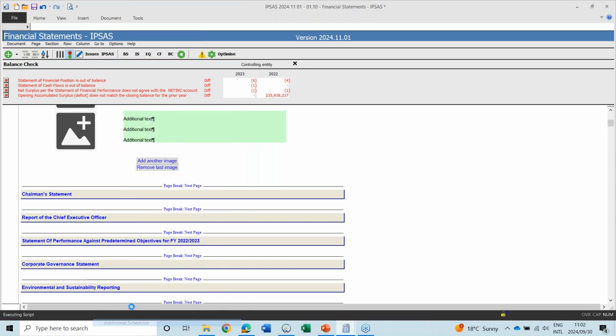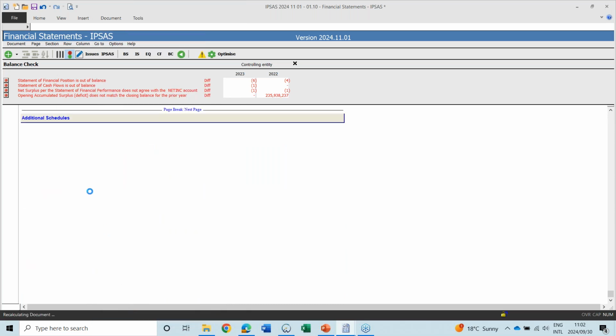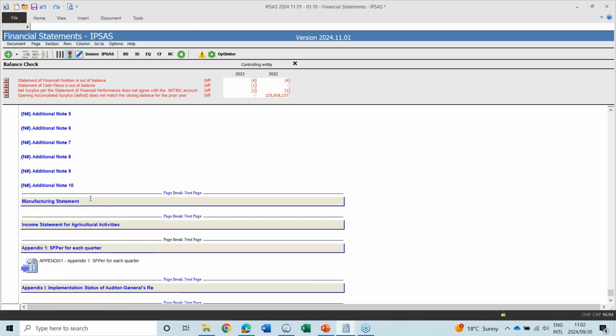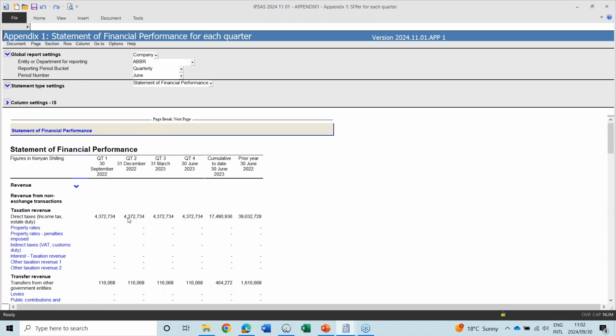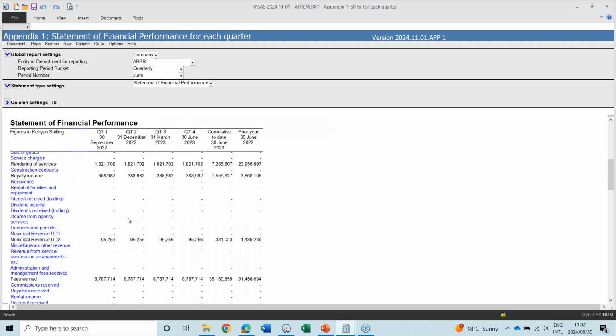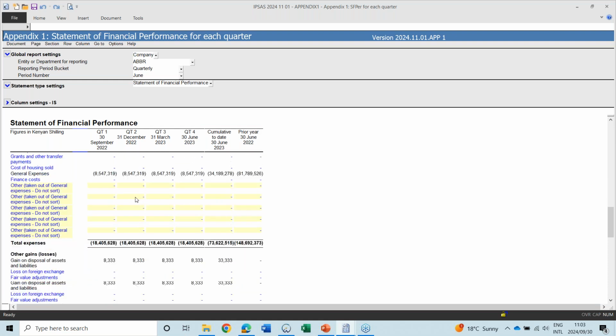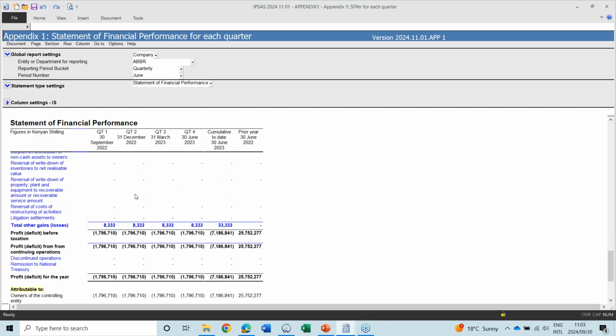Then also on the Kenyan client side, we do quarterly reporting in this IPSAS template, and that quarterly reporting does require an annexure for the statement of financial position, which shows you not just the movement for the current quarter, but also for all the historical quarters. And that annexure we also updated, with all the latest line items that we needed to add due to IPSAS 42 as well as IPSAS 41.